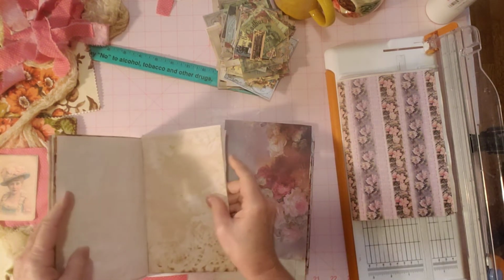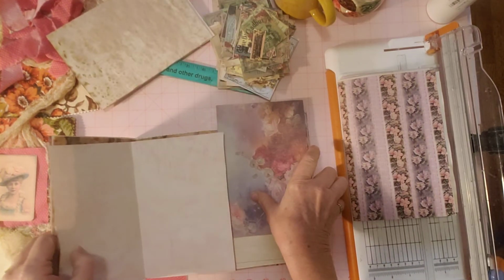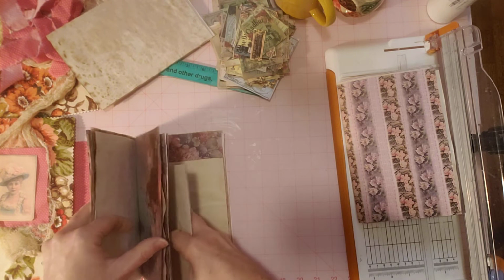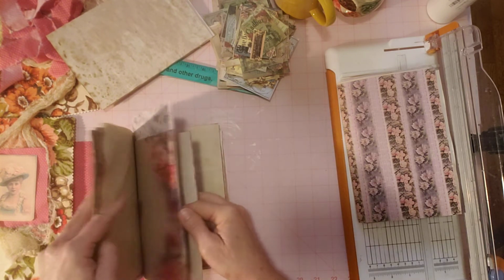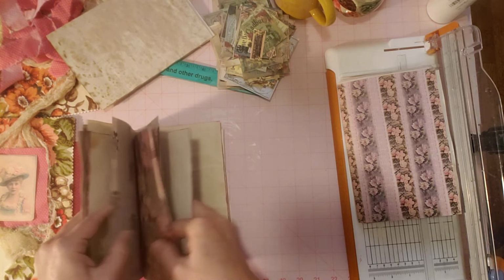Okay, so let's see, I've got to take these apart here and get all my pages in here in this one. So we've got 1 there, 1 there. We got 1 there. We need 2 more, I think. 1 here.